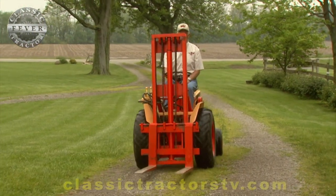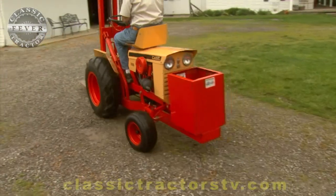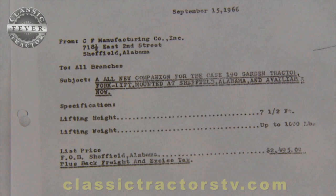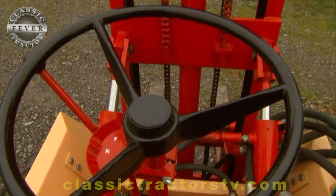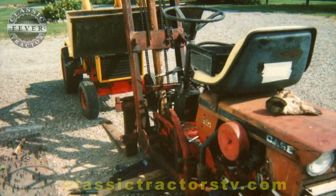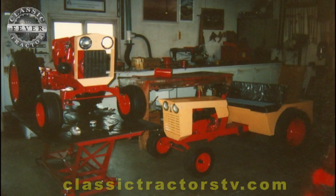Steve's Case draws a crowd wherever he takes it, and people seem to have one common reaction: 'He made that up.' Then he shows them the literature, and they say okay. It's got some scars on it from where it's been repaired — not so good welding. When I restored it, I had a notion to grind all those bad welds off, but then I thought, it's a little bit of history on this thing — I'll just leave that alone.